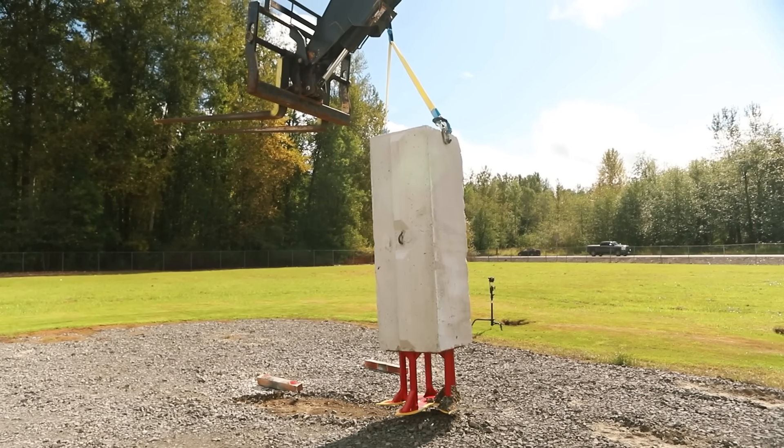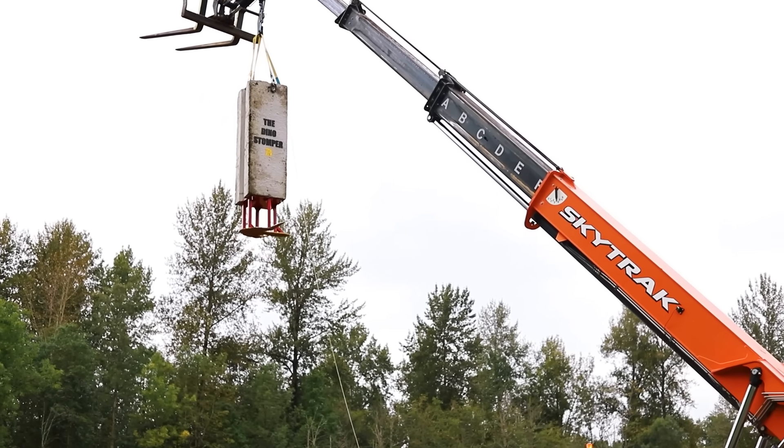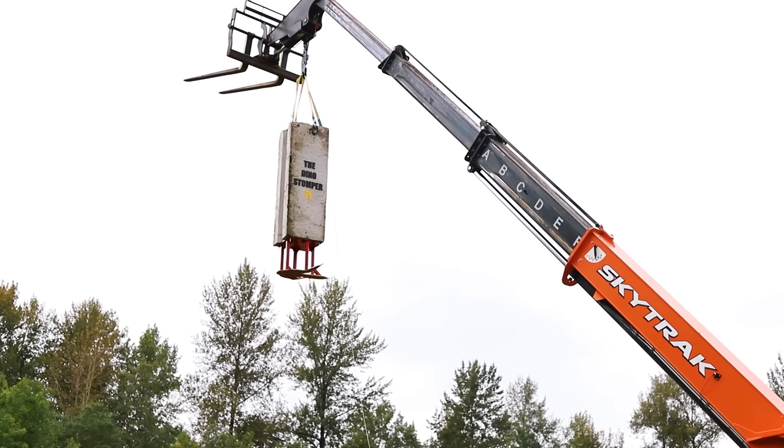There are way too many variables I could be testing here: momentum of running, a heel-toe step, dinosaur feet being flesh and not concrete, the ground not being muddy, the type of soil. I'm going to keep things simple. I figure we can just take what we think a dinosaur would have weighed, the distance its foot would fall taking a step, and find the kinetic energy of that — weight falling from a certain height. Then we take what we know our Dino Stomper weighs and find out how high we need to drop it to match that kinetic energy. This science isn't bulletproof, but without having an actual T-Rex, we're going to have to make some assumptions.